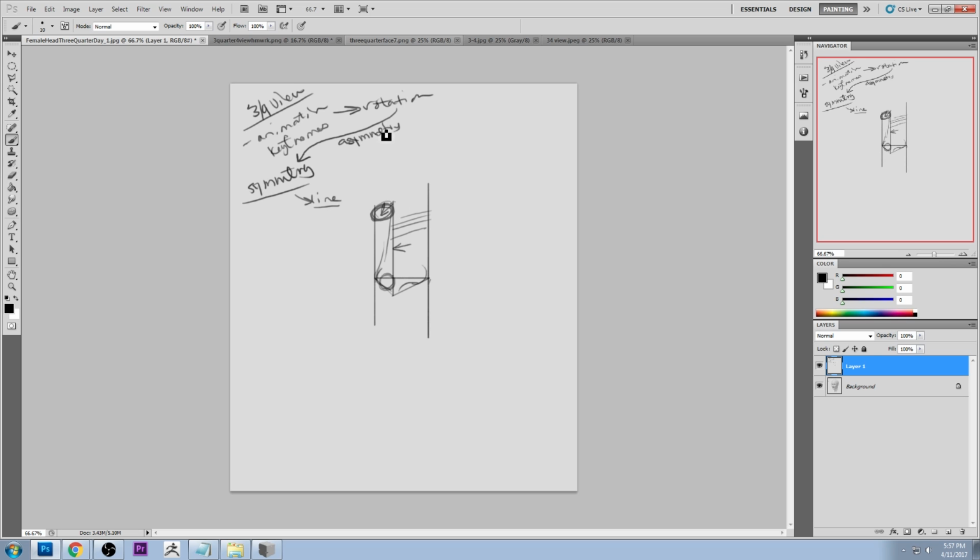Remembering that in the rotation, because this is a keyframe, because symmetry is thrown out of the window when it comes to 3/4 view, we have one side more visible than the other side. All right, that's one way to do it. This side helps you find out how much of the eyes are visible.